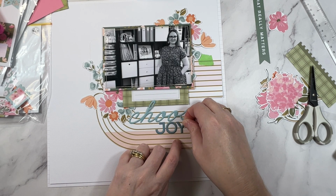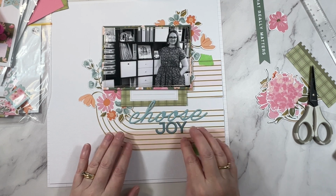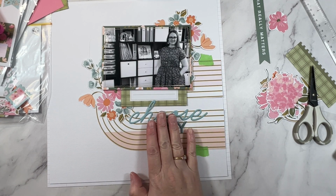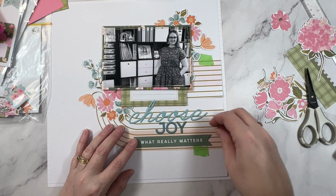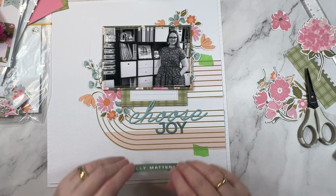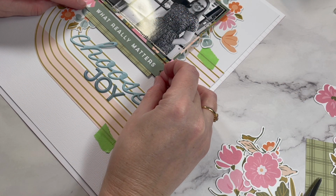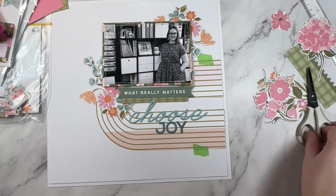I love stitching over these puffy stickers, so I will go back at some point and add that. Yeah, I like that. They also work really well when they're flat to the page, so it makes sense to put them there. I do like this What Really Matters too, and it kind of fits with that title. I'm just wondering if it's a bit heavy for down there, but it could fit here. Look at that. Yeah, I like that. Let's put that on foam.